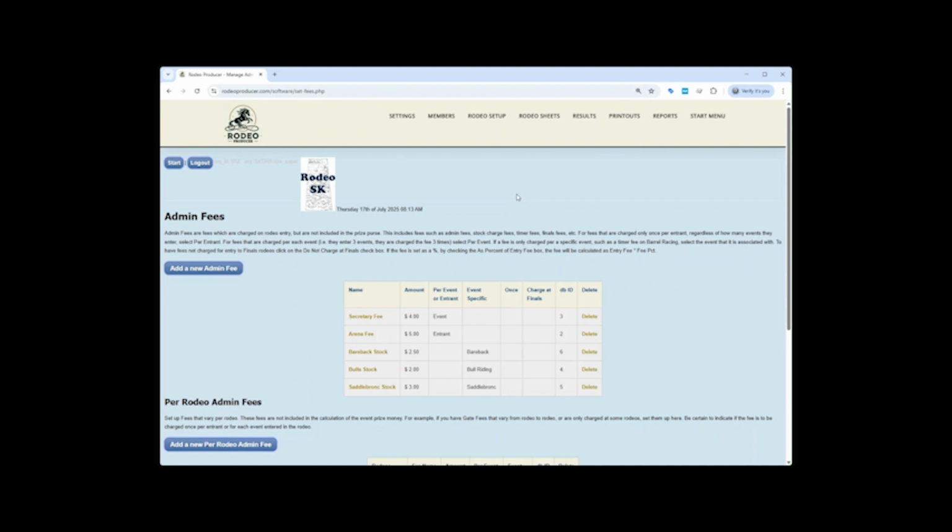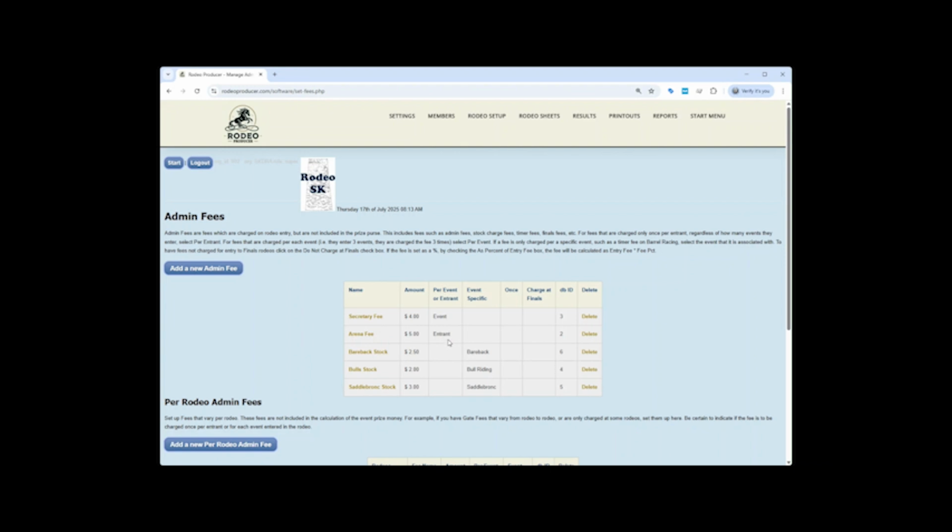There are three ways an admin fee can be set up. Per event, such as this secretary fee. Per entrant, such as this arena fee. Or event specific, such as these fees here. A per event fee, this secretary fee, is going to be charged $4 for every event that is entered.